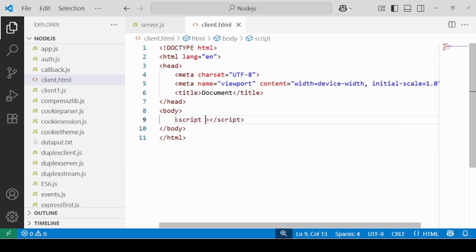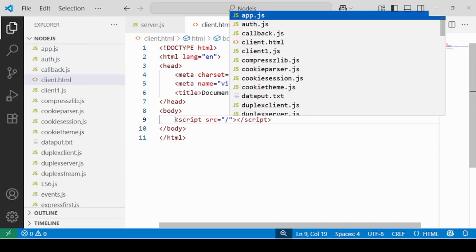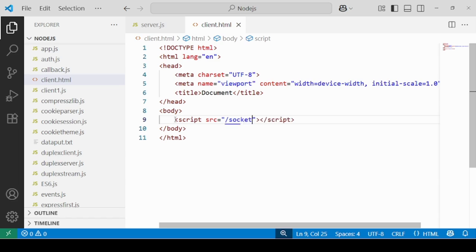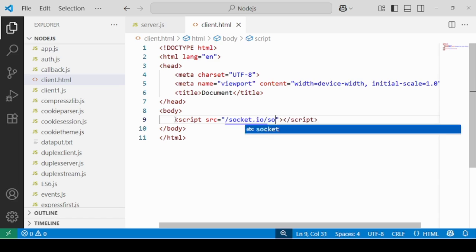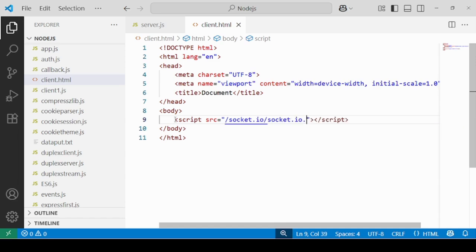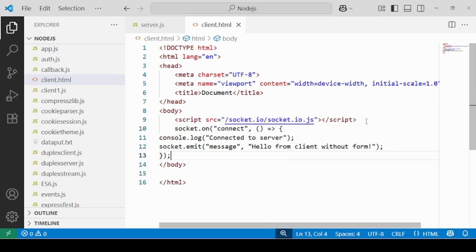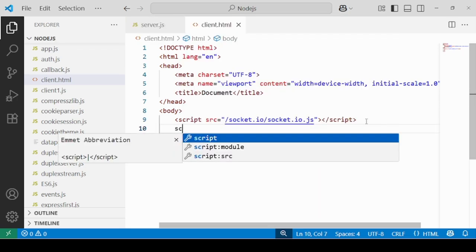One script tag will be for the source of socket, socket.io/socket.io.js. Right. And we also need one more script tag where we will be.